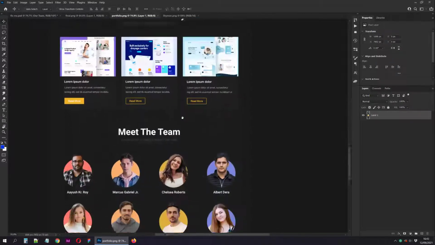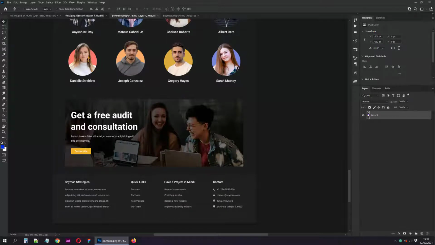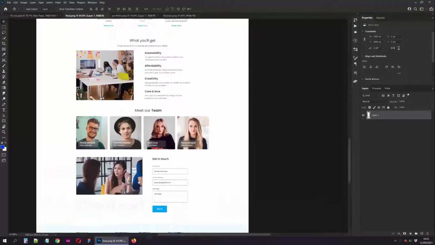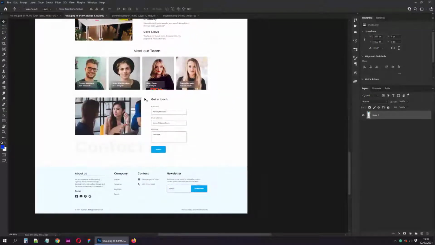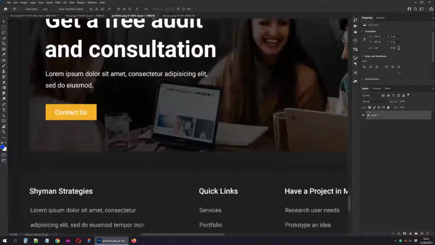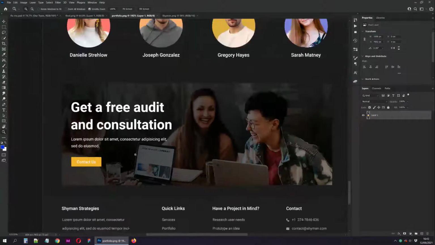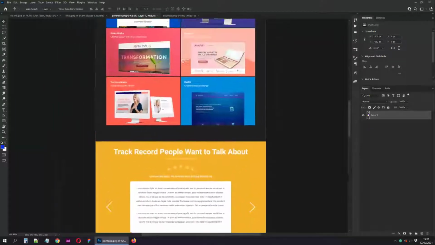This is shown in both sides. Get a free audit and consultation. Is this here? No, it's not. So I think that's an advantage. Contact us here. Do we have contact? That's basically contact us. Okay, so basically this is the same thing. Though this is nicely done. Quite difficult to call, but I think I'm leaning towards the light one.